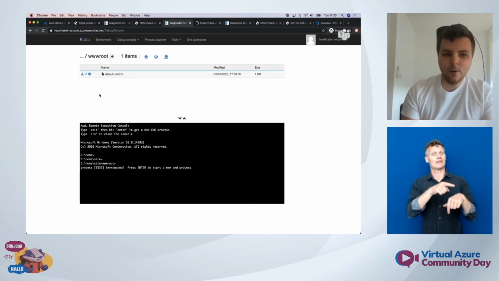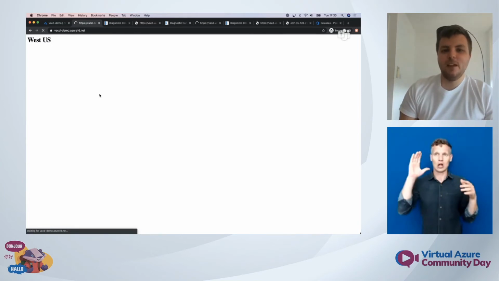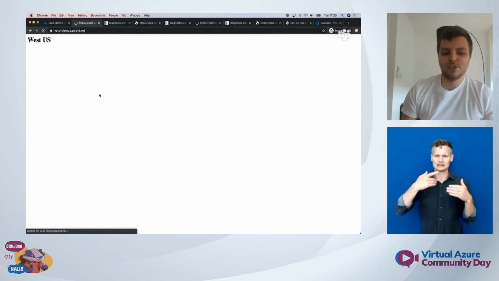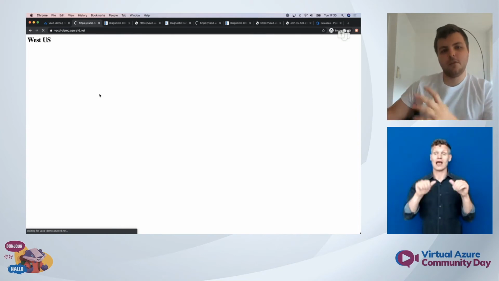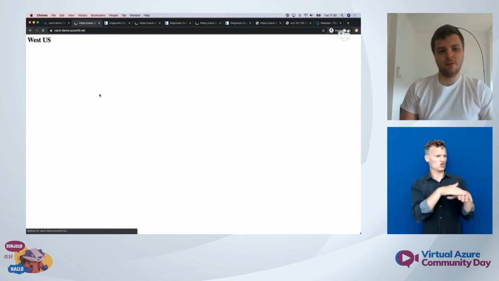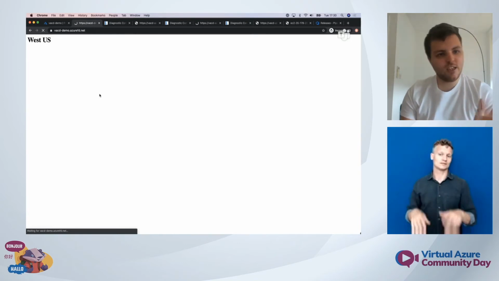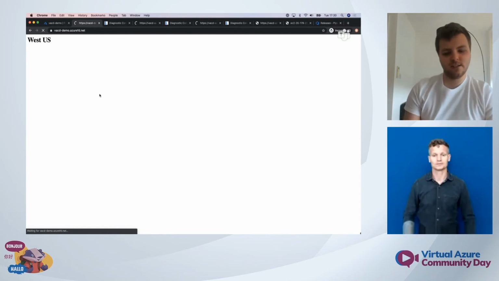So now I've done that, hopefully within not too long, Azure Front Door is going to detect this is taking longer than it should, and it will start servicing the requests from that West Australia region that we've got in there as well. Whilst this is happening, I'm going to proceed with the slides, and we'll come back and check on this in a minute.